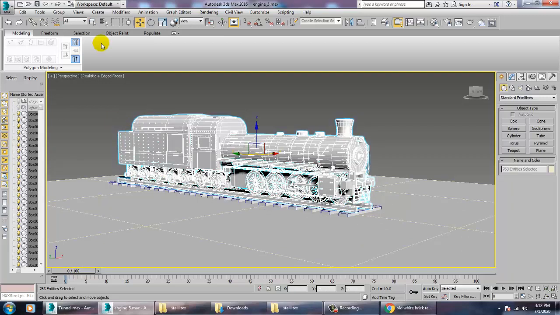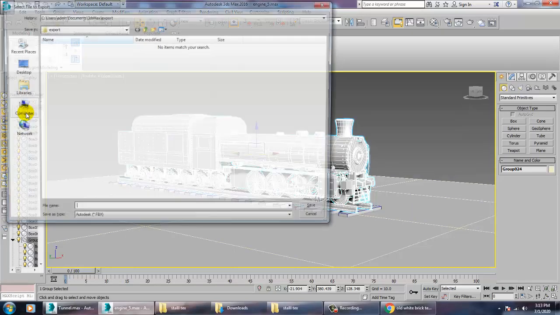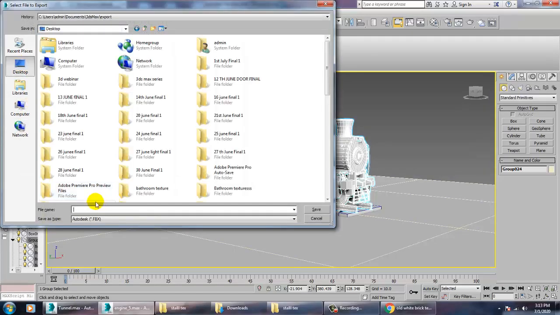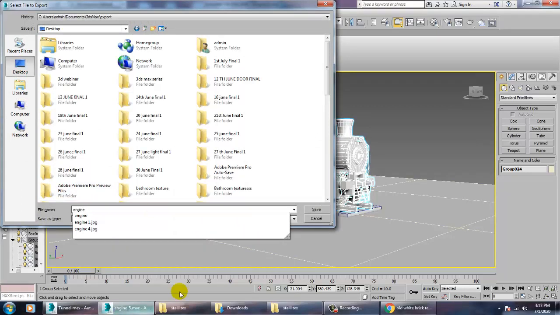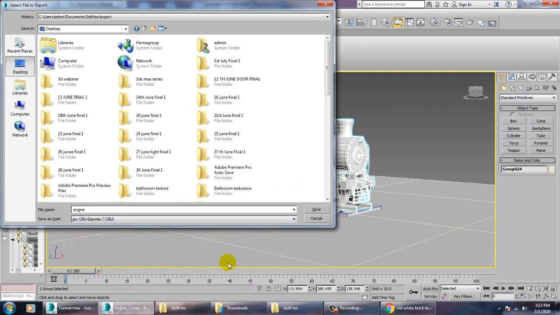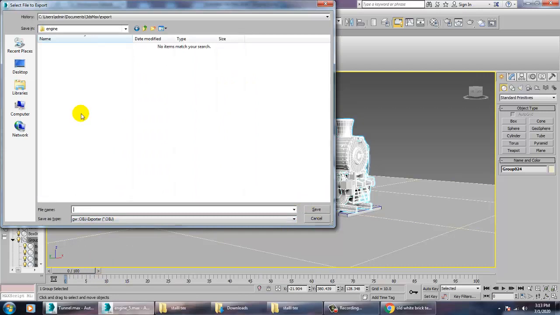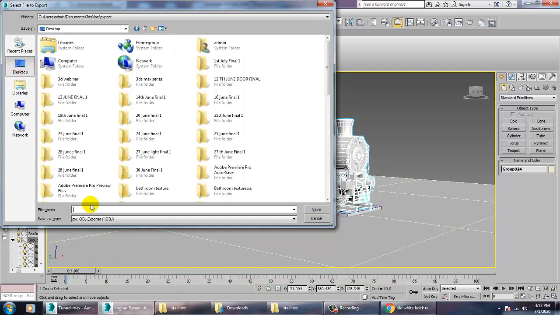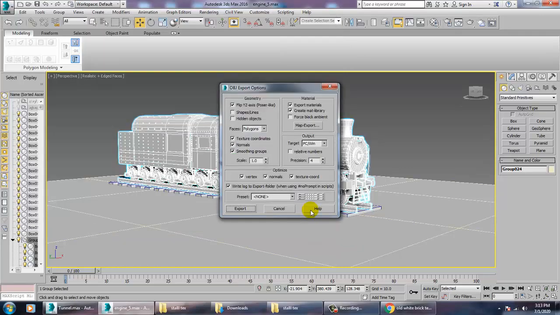And let's just group this. So let's export this engine in the form of OBJ. Can just export in OBJ. Export it.